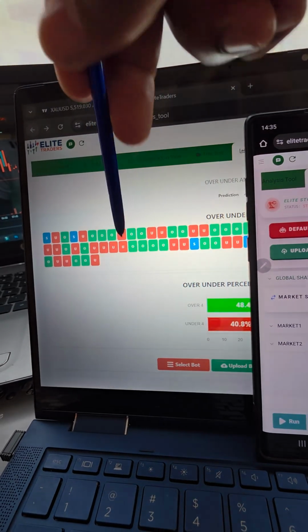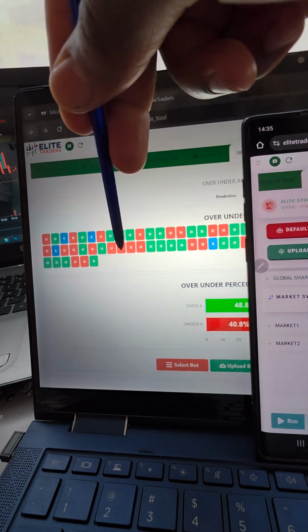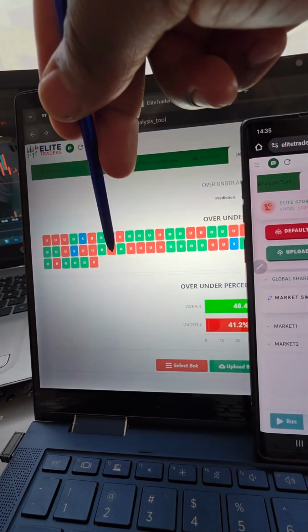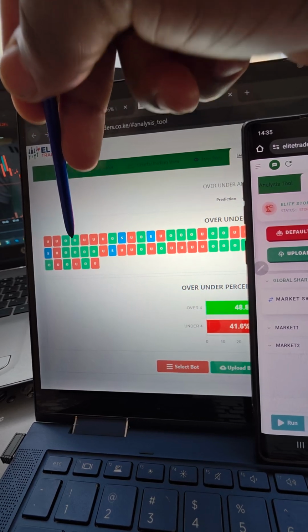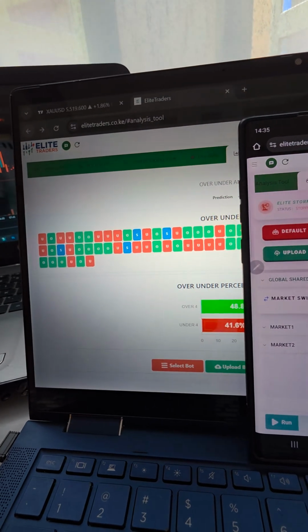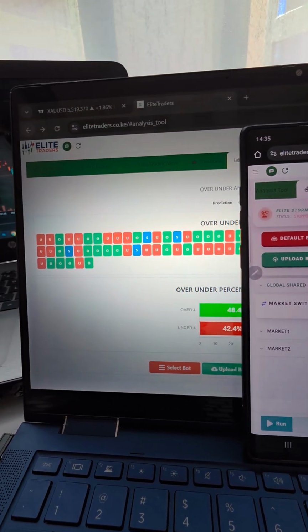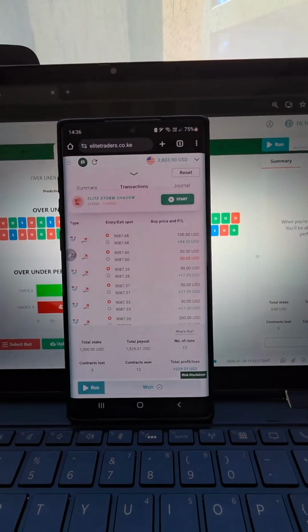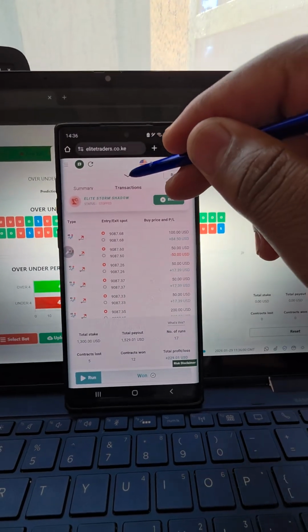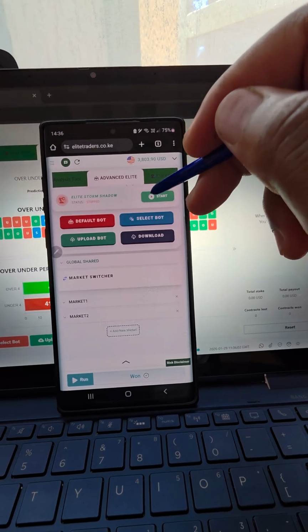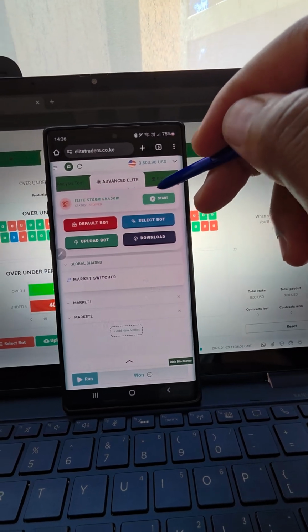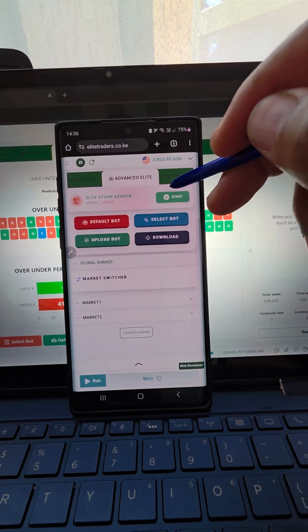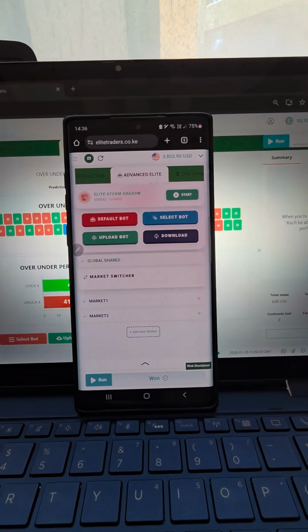So at least 3. For example, we have this under. The moment an over digit pops, like now in this instance, this is under, then an over digit popped. Then you run your robot, and once you do that, these are the kind of results that you get. Then something else that you also need to understand is that this is our execution button, not this. This is the button that you normally use to execute your trades. So click this button once you spot your entries.